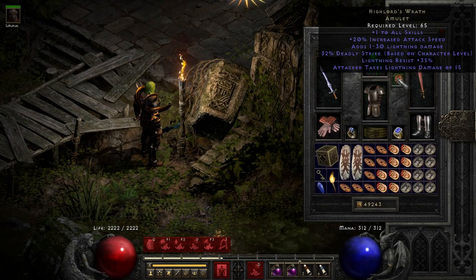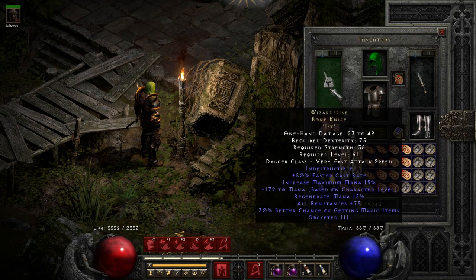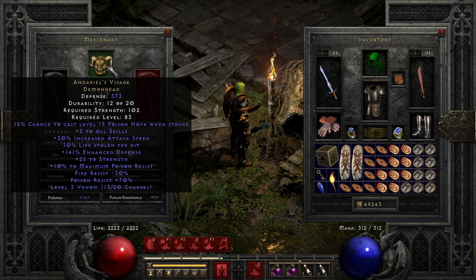In the next video, I'll show you the results of 300 Travinkle runs completed on my find item Berserker Barb. I was honestly planning to do more, but I got so many nice items during these runs that it just felt pointless to continue. I didn't think it can get any better.